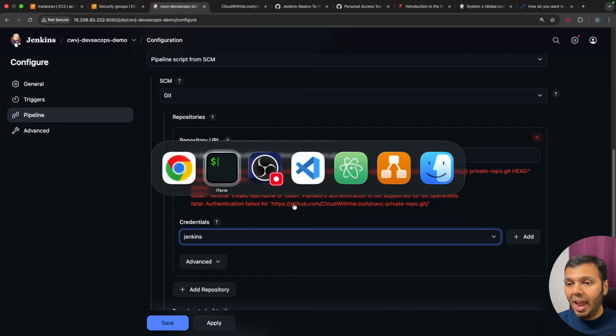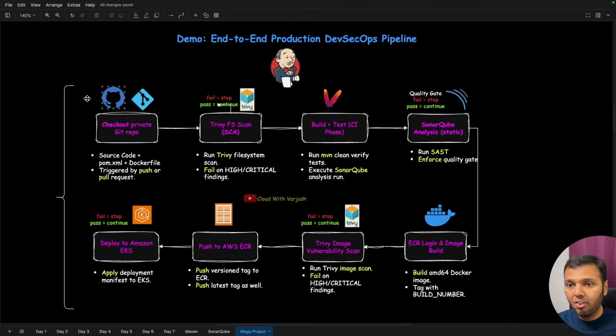So if you look at the first stage of our pipeline, it is to check out from a private repository. If Jenkins must perform that checkout, Jenkins must be provided with the credentials. You have to engrave this in your mind, be it whatever CI/CD tooling you are using: your CI/CD tooling is just acting as an orchestrator. You will still have to integrate different tools in your pipeline so that whatever you are trying to do, you can do those things.